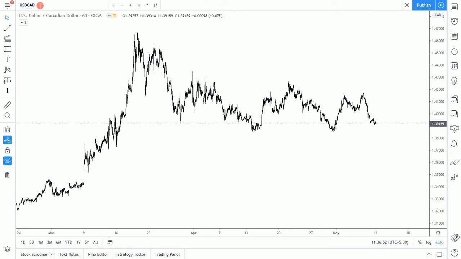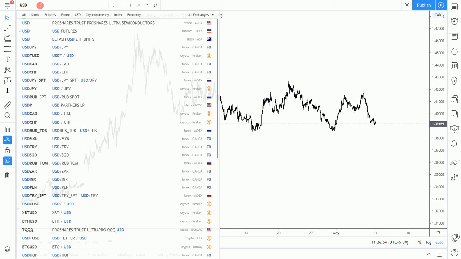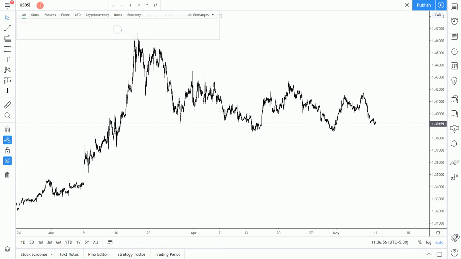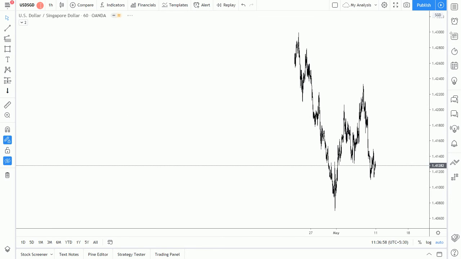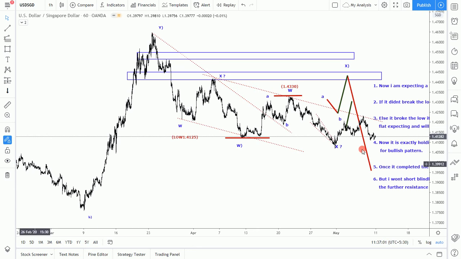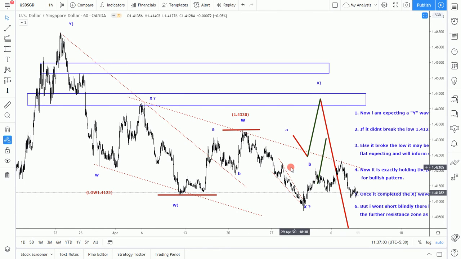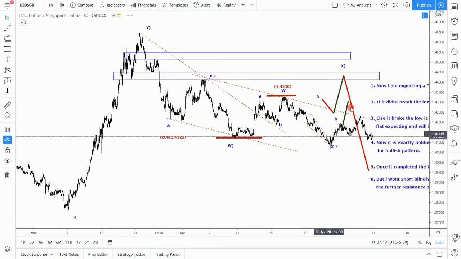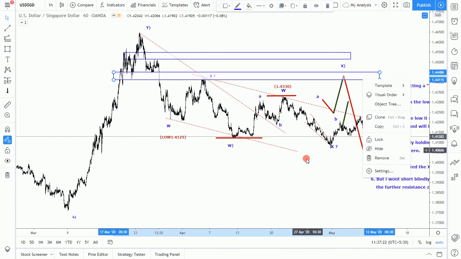I finished USD SGD, that is also very slow moving. What I did is the same thing I told you, and I informed that if it comes to this trend line, I will exit my position. What I did at 1.404160, I exited at 220 here in this zone. I exited with 60 pips profit, and now the same thing, whether it declines from here itself or what kind of pattern it is making. It's also very messy.